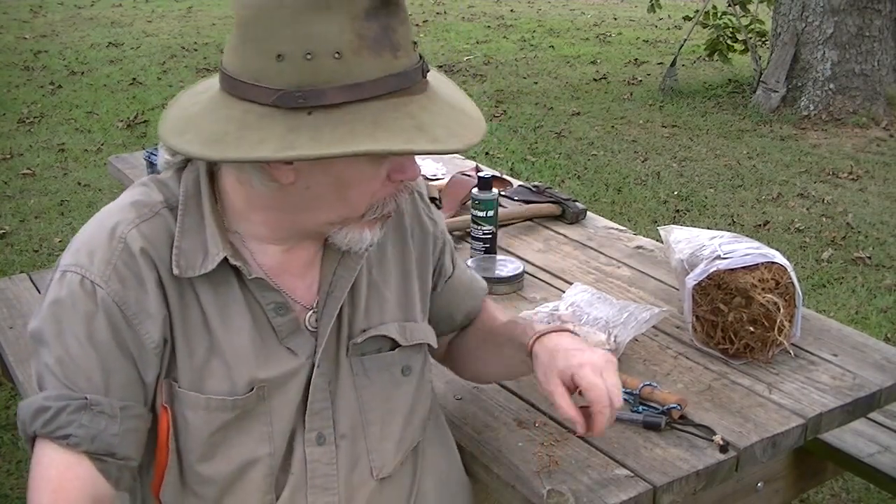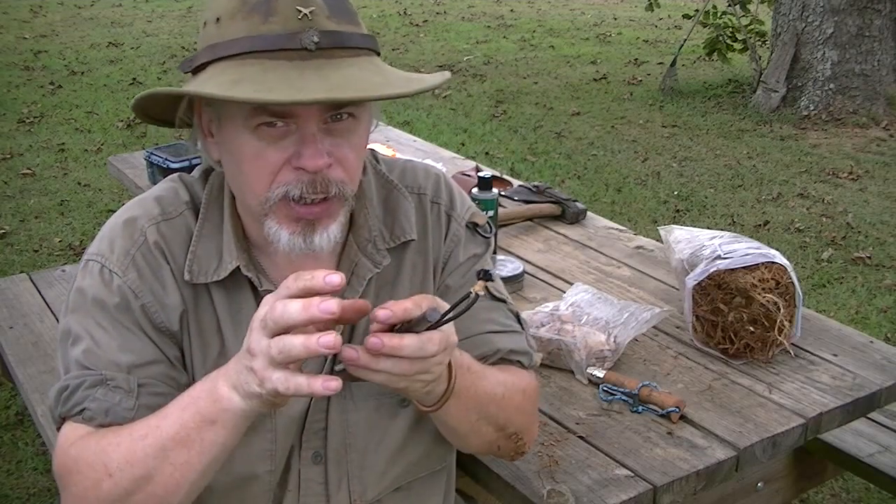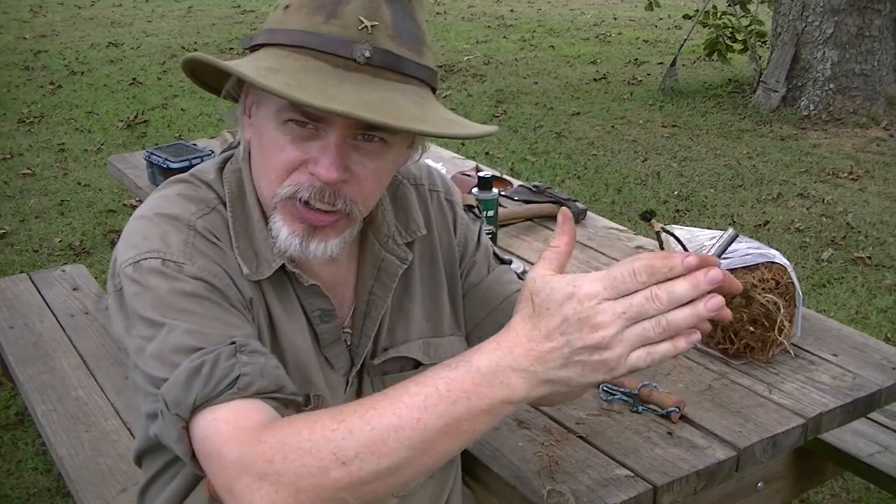As I've just showed, you can do everything right and Murphy's Law can still step in, so you've got to be prepared for that. You don't want to use up your resources when you don't have to. Make all your preparations ahead of time, so that when I strike this, this is the last step in the fire process — not the first. I need it to be the last step. So when it ignites and I've got the flame going, I can turn immediately and put it directly into my fire lay and get my process started.